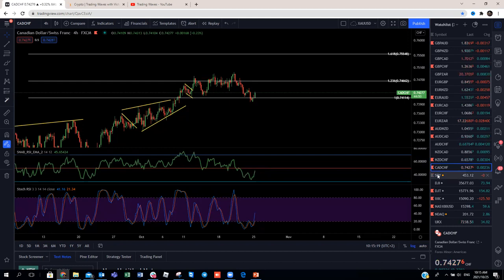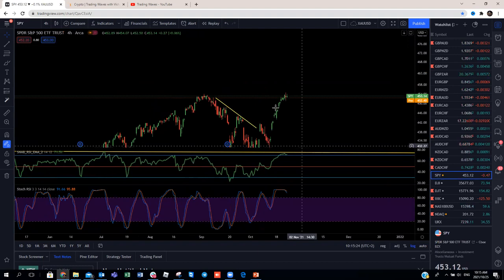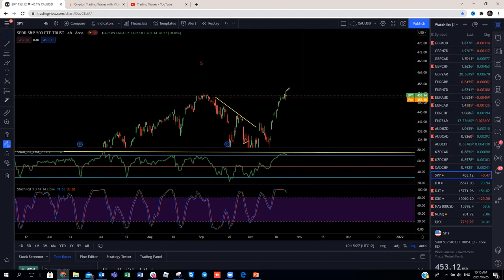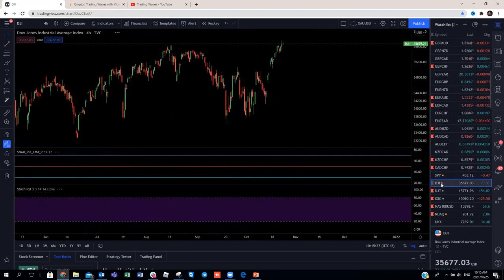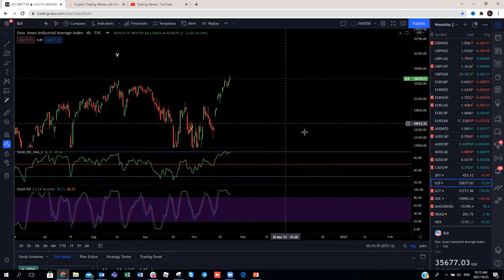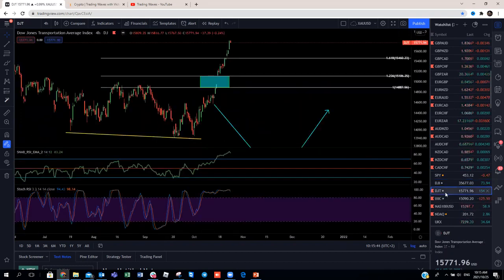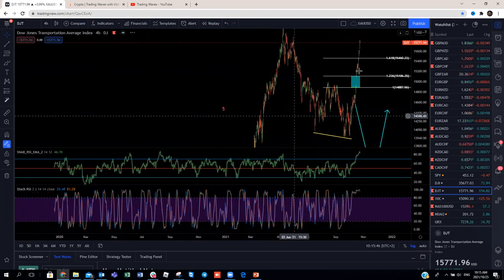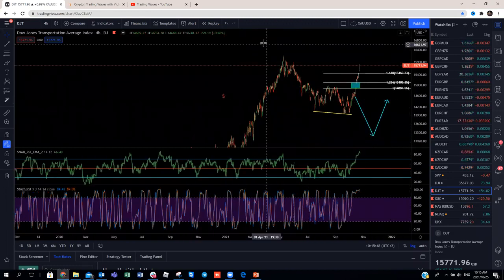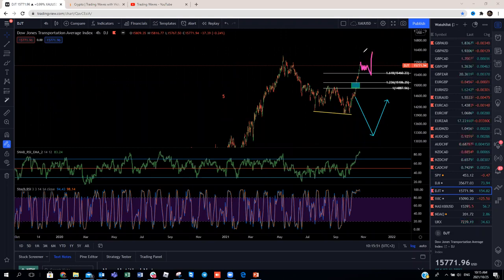Right, looking at the indices. Nothing has changed between now and yesterday. We're just going to look for consolidation around these current highs and for a continuation to the upside as indicated yesterday. So there's no change between yesterday and today as far as the indices are concerned. That is Dow Jones Industrial, transportation. So transportation is currently consolidating at current levels. That means we're going to see more upside on the Dow.